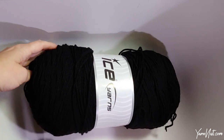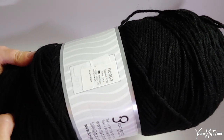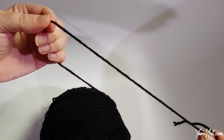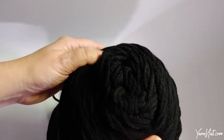I know everyone was disappointed when Ice was running out of colors on the Saber 100 and Saber. You'll be happy to know they brought out a ton of colors on both, and now they've come out with Saber 400 — a 400-gram skein. This is Saber 400, number 68083 in black: 400 grams, 14.11 ounces, 660 meters, 721 yards. What a great value! It's 100% Drelon acrylic and a four-weight. Very super-soft — a great basic yarn with a slight bit of fuzz and a really nice hefty skein.